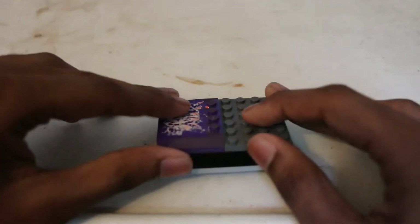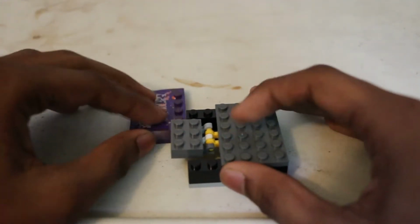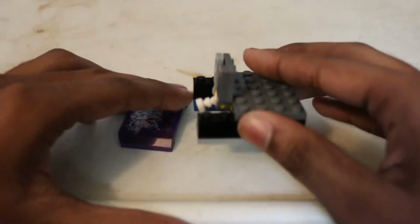Now on to fixing this to the Nerf rail, you should remove this piece like this, raise this piece up, and take your Nerf gun.